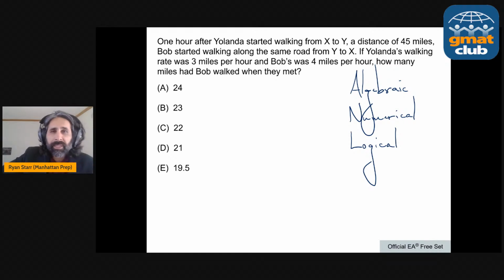Algebraic approaches are going to feel the most familiar, especially if you remember math classes of old in which your math teacher very strongly encouraged you to use algebraic approaches on word problems, but they are often inefficient on these problems. Numerical approaches are often a pretty good middle ground. They give you a lot of concreteness and so are not as abstract as algebraic approaches, and sometimes therefore can be less error prone than algebraic approaches, but they can take more time, sometimes more time than algebraic approaches, certainly more time than logical approaches. All right. So pros and cons to each of these things.